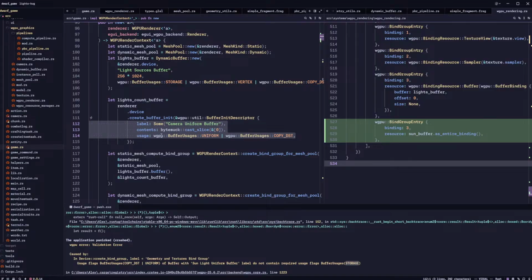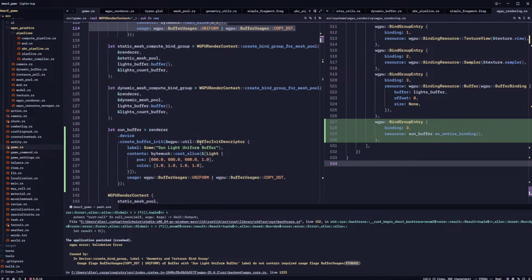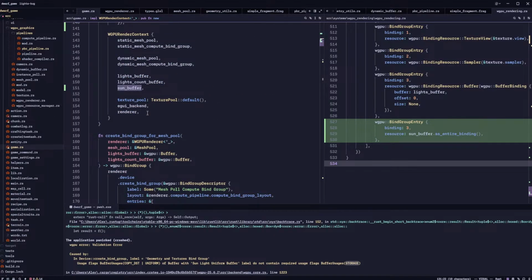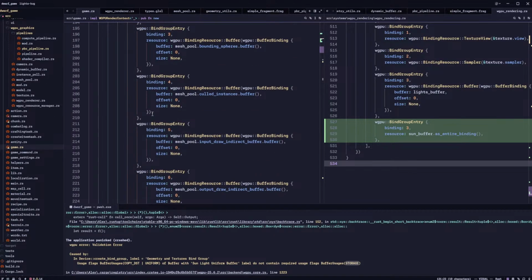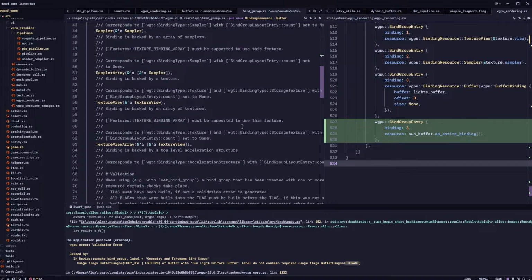So look at this one, uniform copy destination, because you should be able to put some random data in it. Uniform copy destination, and then is it in binding resource?